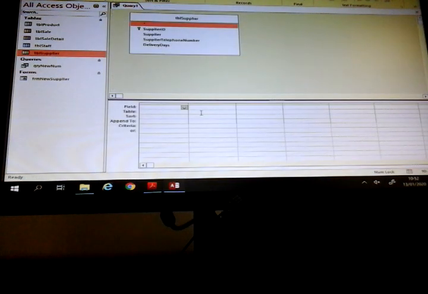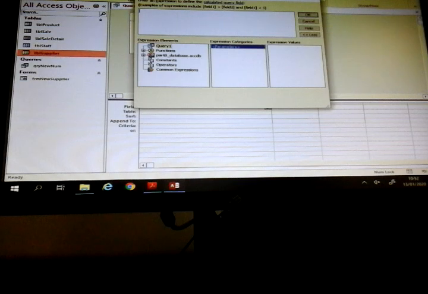I'm also going to stretch this out nice and big, because we might need this to be able to see. I'm going to make sure that I've hovered over the little grey bit there and stretched it out so there's plenty of room to work with. Now, I don't have to type anything here. I can just use the builder. If I go to my query tools, which is just up here, design, you'll see that I've got the option to use the builder. What the builder will allow me to do is go through this little menu here and find what I'm actually looking for.